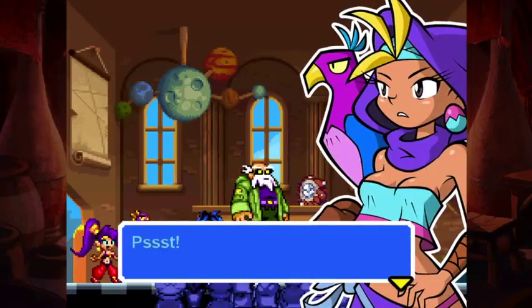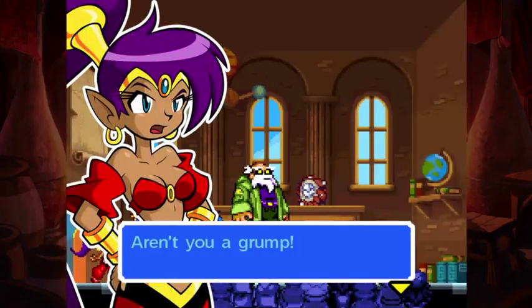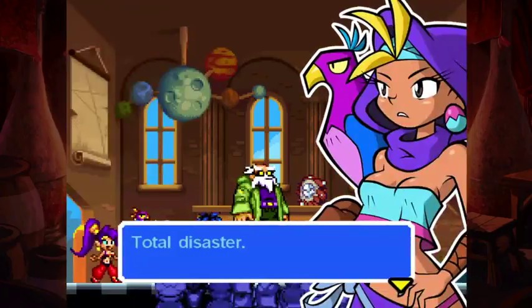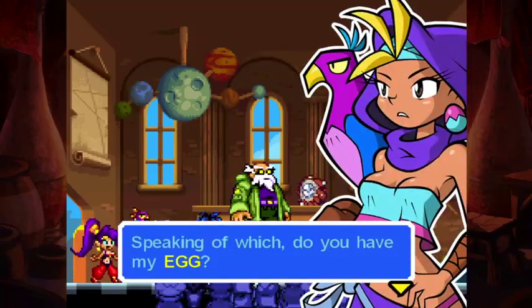Hey, there's Sky. Psst. You're late! It's your sworn duty to protect this town against the criminal element. Aren't you a grump? I'm guessing training week was a bust. Total disaster. My warbird hatchlings literally flew the coop, all besides Wrench here. Speaking of which, do you have my egg?